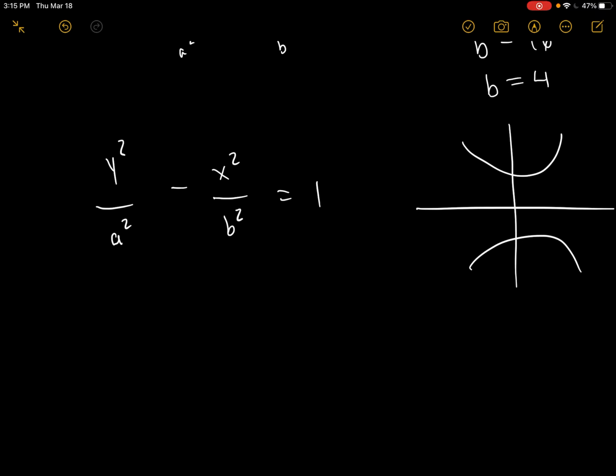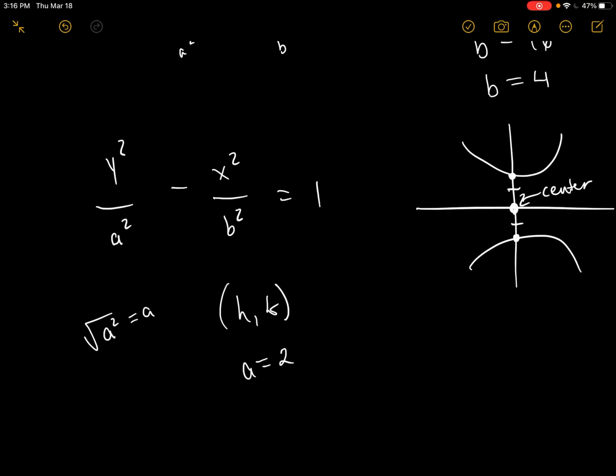Second, we can use that information to identify A, B, and C in our center. So first, identify the number next to x, identify the number next to y, and that'll tell us exactly where our center is. So we want to identify that on the graph as well. And then the last thing, we'll take the root of a, so the square root of a squared to get us just a, and that's going to tell us how far away from the center we are. So if we get an a value of 2, for example, we would only be 2 jumps away from each of the vertices on those.